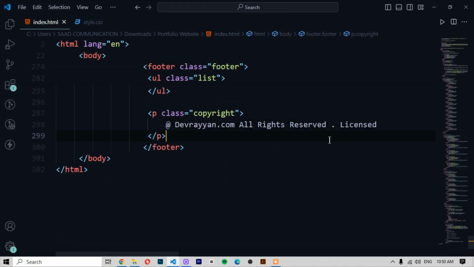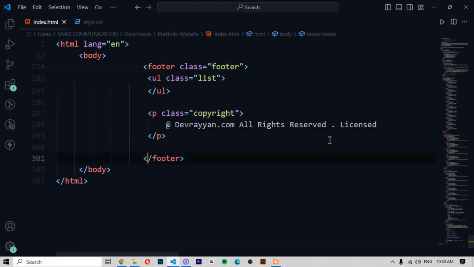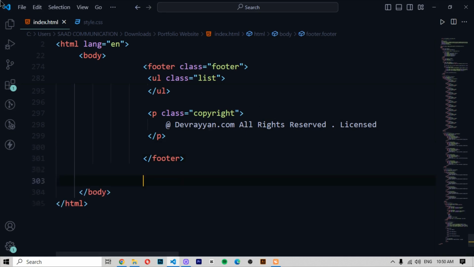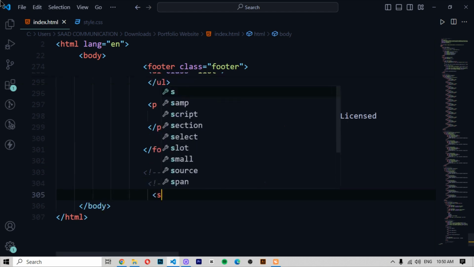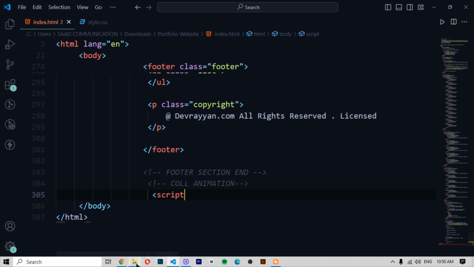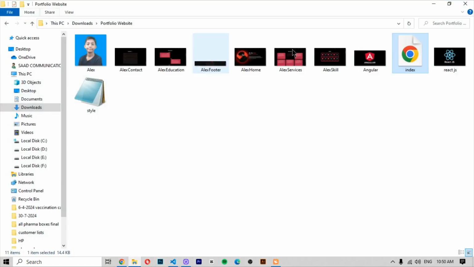So for that now we are writing here a comment, the footer section, and then here I write cool animation. First of all you write here script, here you write your JavaScript link. How to write it, let me tell you.